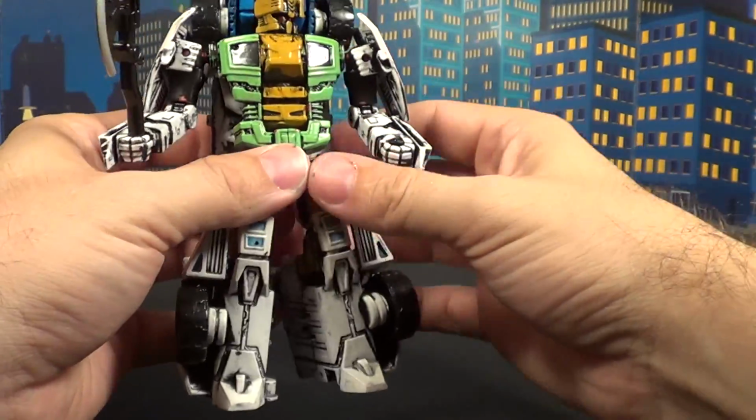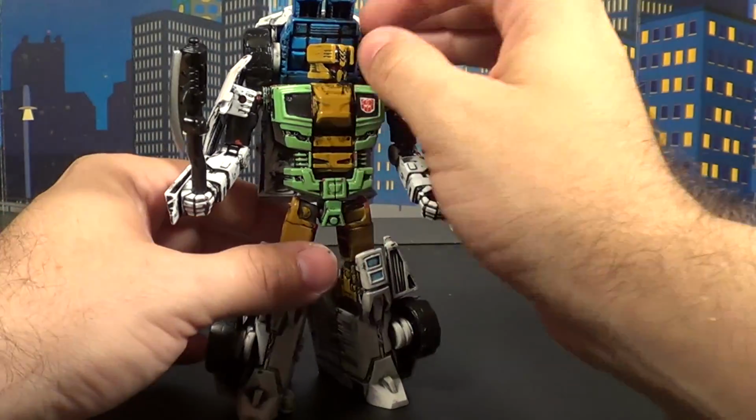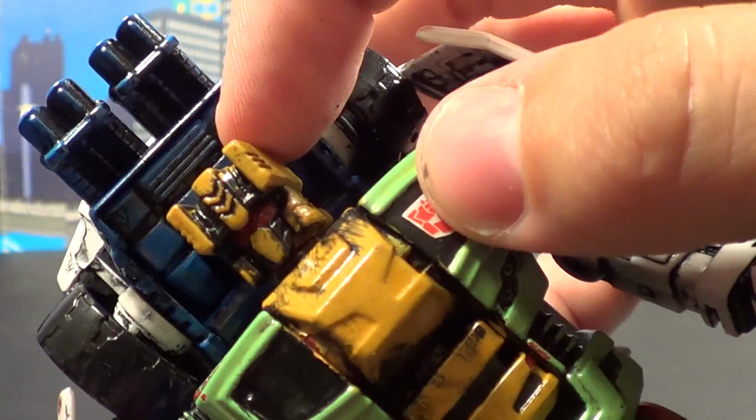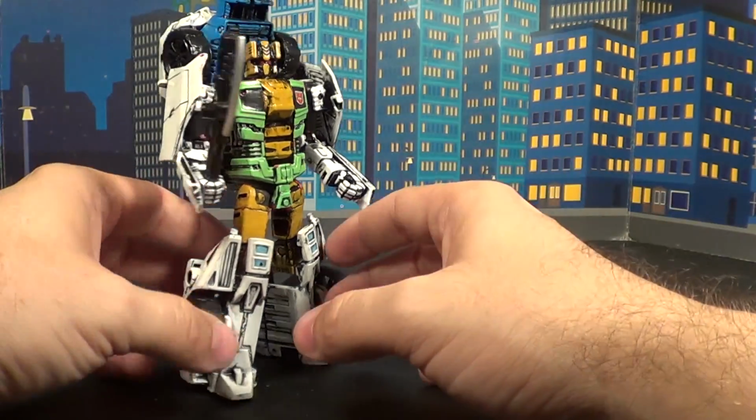He's got a lot of decent detail and is very, very cool looking, especially to go on your Combiner Wars shelf. Does fit the bill, that's for sure. Not to mention the head sculpting itself is pretty nice. I do like the detail there. He works very well for the group.